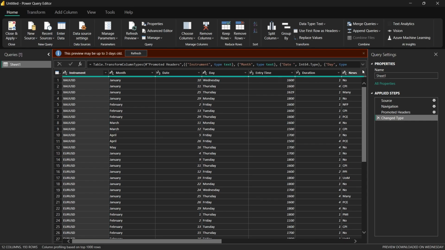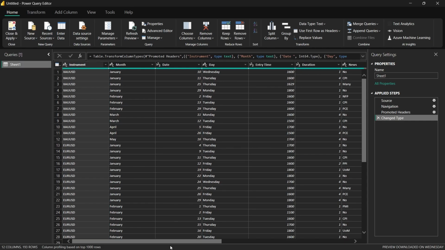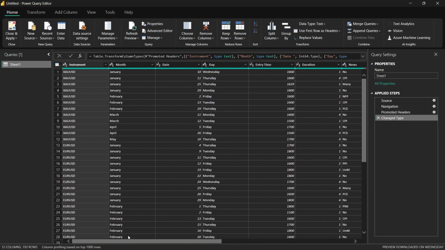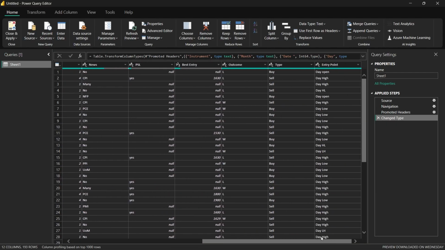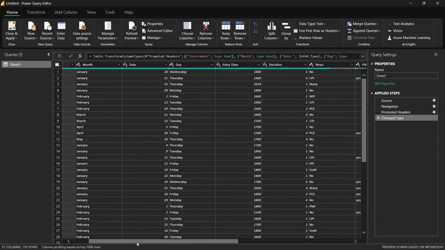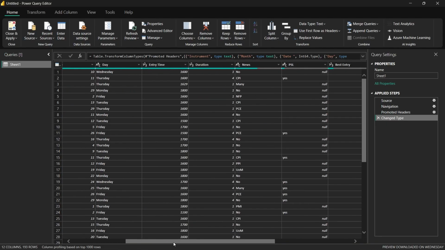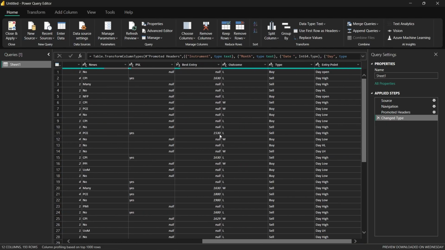This is where you can modify your data set, fill the empty spaces and even add new columns before you get to the visualization part.